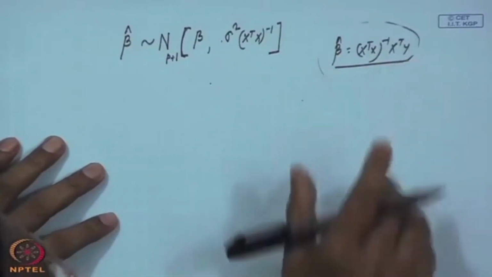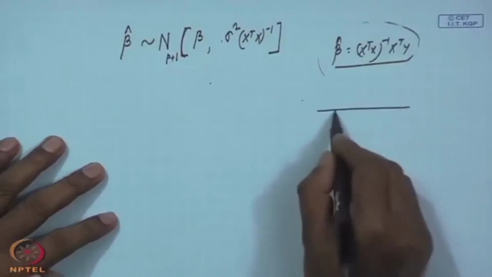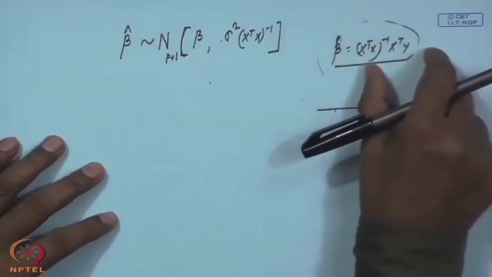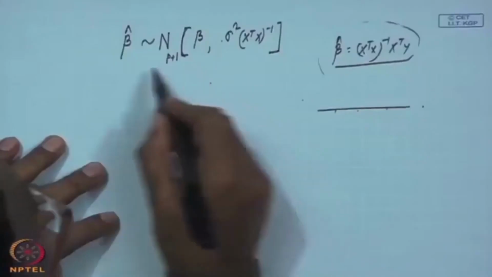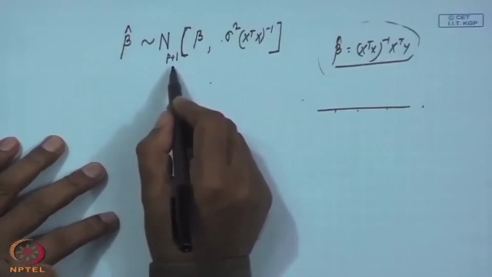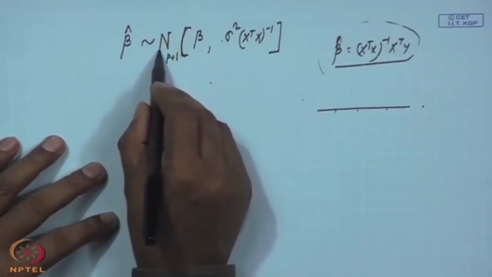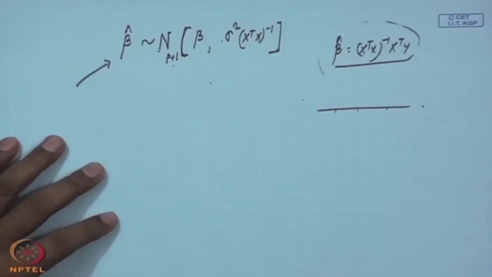Actually what is happening here in this multiple regression case, so you have different sets of x values, then you are calculating y values, and everywhere there is error. If there are n data points, n errors will be there. So, that error component also will go for multivariate n cross n. We are estimating p plus 1 parameters. So, beta is multivariate normal with p plus 1, and this is the distribution of beta cap.